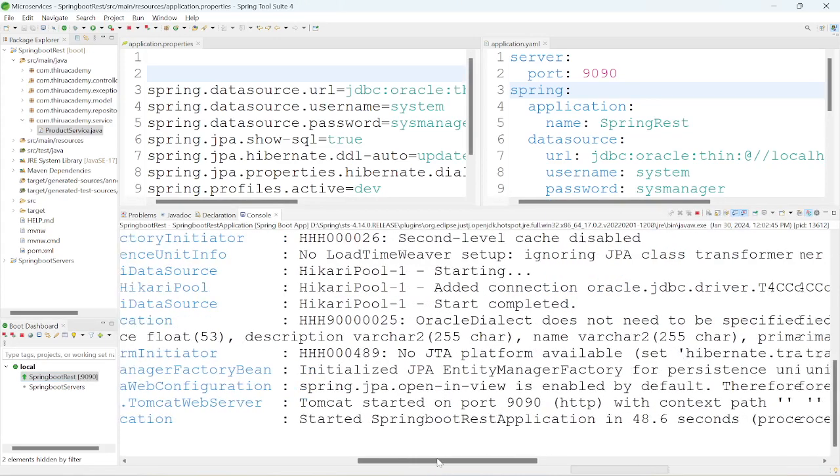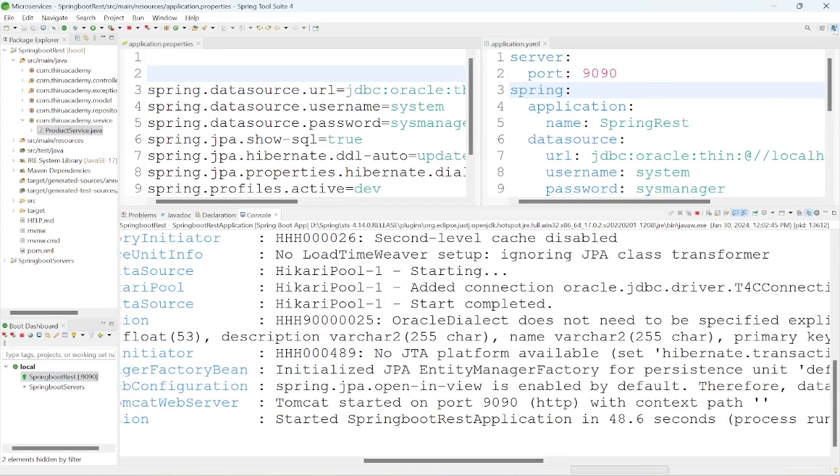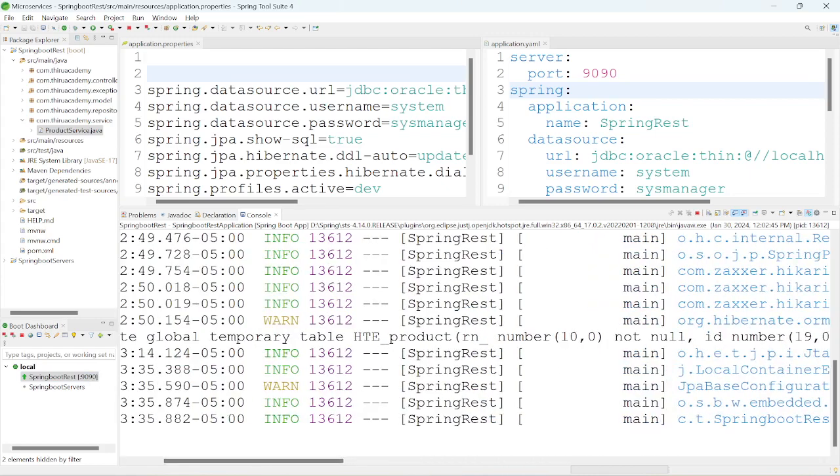Check the port number now. Now it has taken 9090. Observe here also, application name Spring REST, from the YAML file only it has taken. Why? Because we didn't provide it in the application.properties file. These are the differences between the YAML file and the .properties file.